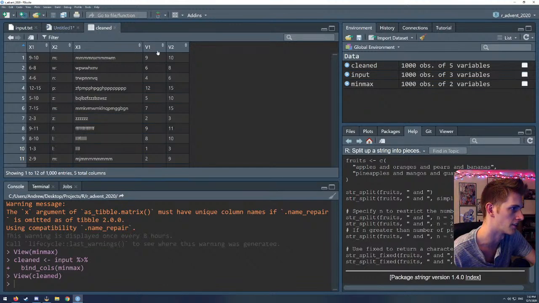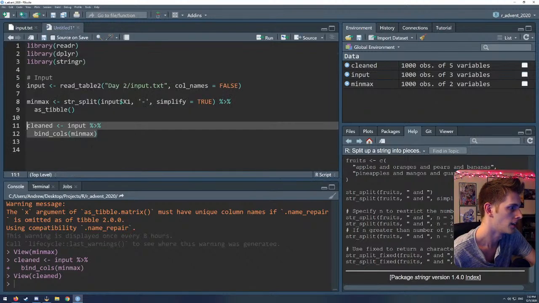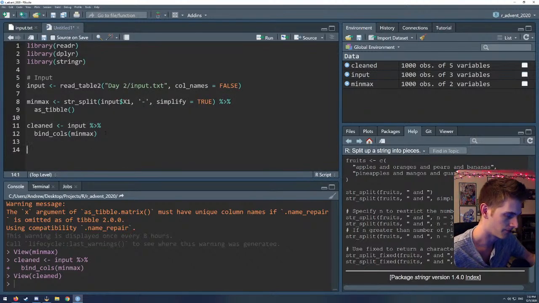There we go. V1 and V2 contain 9 and 10, 6 and 8, 4 and 6, 12 and 15. So we got the answer we wanted, or we got to the step of the process we wanted to get to. I'm just not super happy with how the code looks in terms of readability. We pull in our input data, then get a matrix out of our variable and turn it into a data frame so we can join it later, even though there's no join condition.